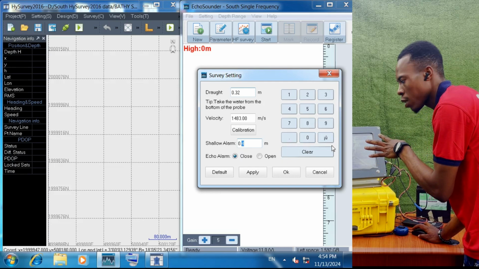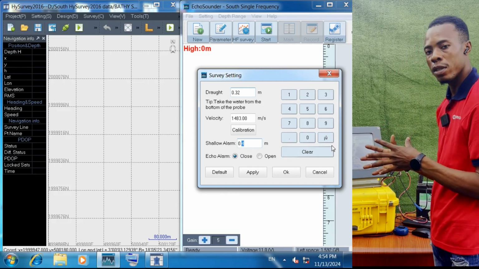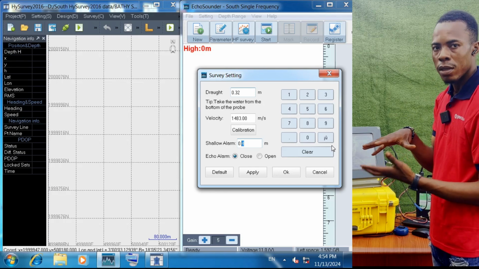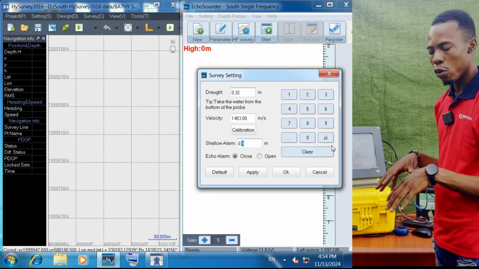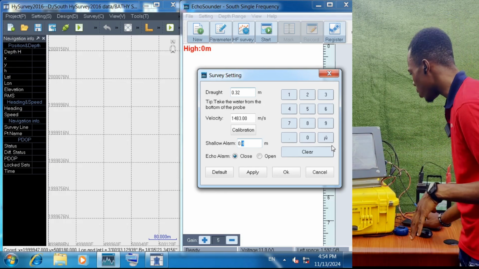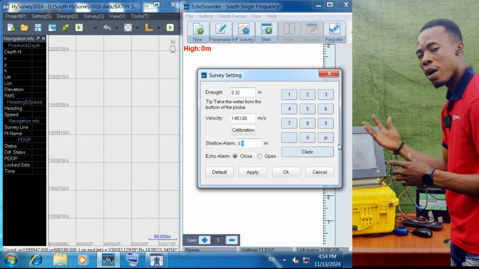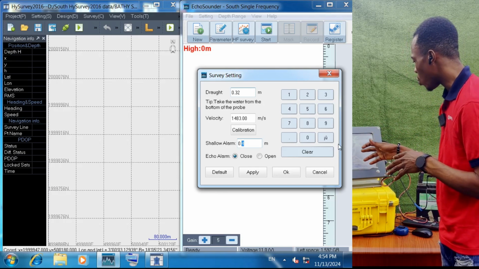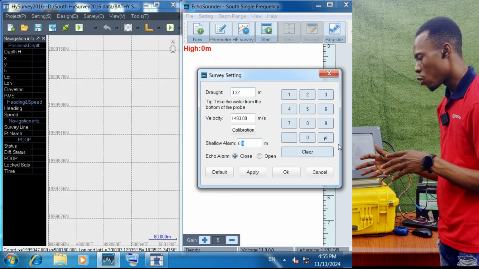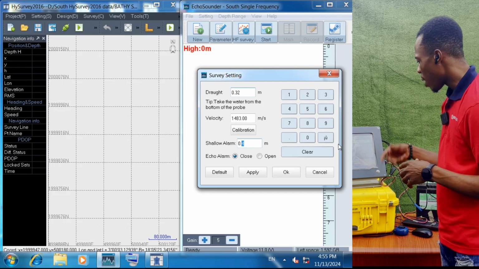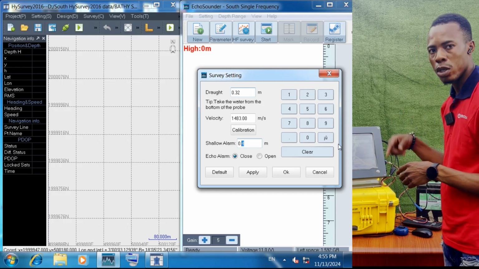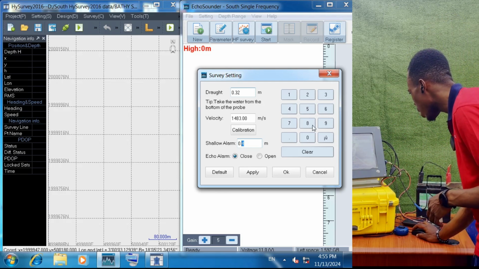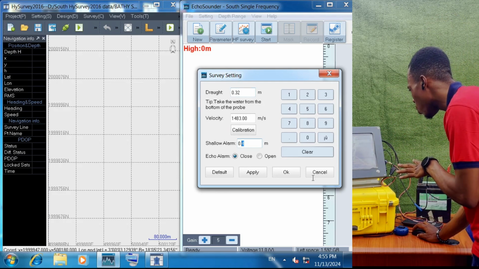But for safety reasons, you should have at least 0.5 meter extension from where your transducer level is. So normally, if you are using a draught of 0.3, your shallow alarm should be at least 0.8, so that you can have 0.5 distance between your shallow alarm and where your transducer is. But for this test, we are going to use 0.4.